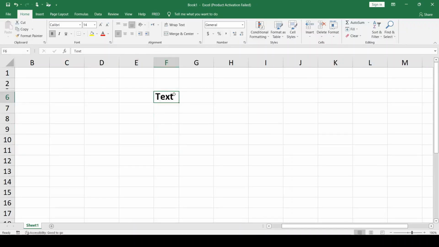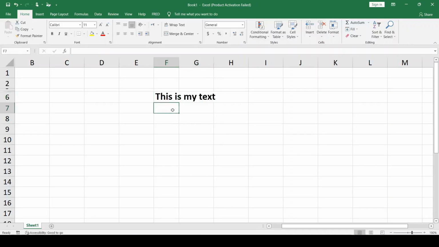I will write a sentence here. So this is my text. I have written a sentence here. As you can see, the text is overflowing from the F column, the G column, and then enters into the H column.